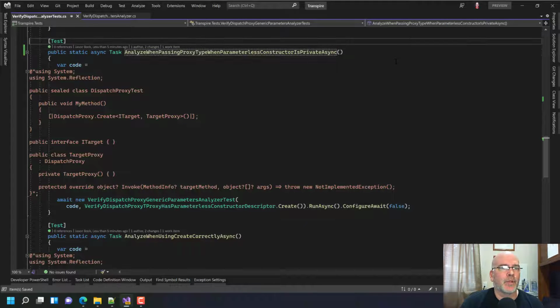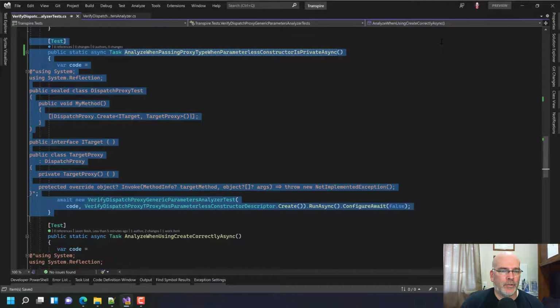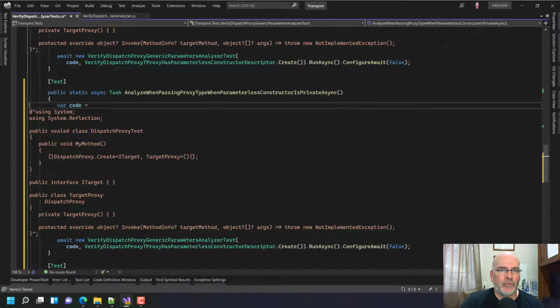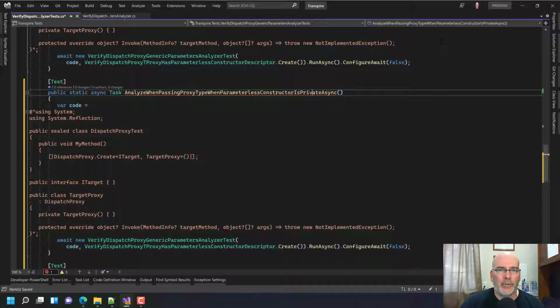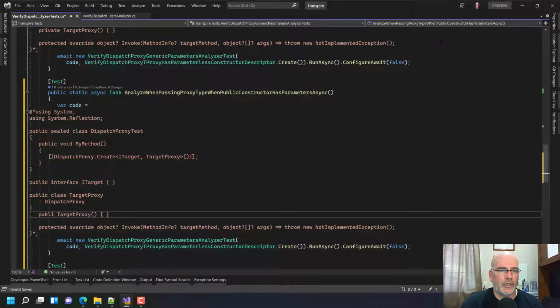Okay. Now we want to have one here that says analyze when public constructor has parameters. Public constructor has parameters. So in this case, what we want to do is say this, but we'll just pass in that, and that's wrong.